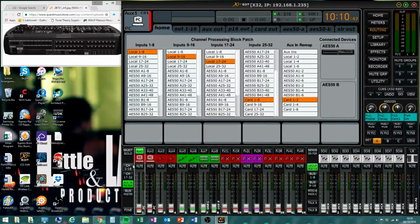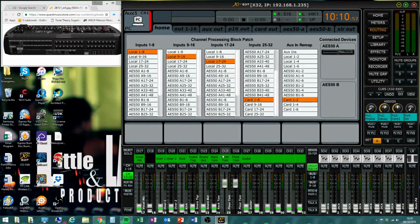It doesn't have a setting to record from the auxiliary channels. So even though I can hear my PC through the headphones, Cubase wouldn't be able to record an auxiliary input. It would be able to record 25, 26. So hence I've set 25 to 32 just to be that. So just those 8 channels are the first 8 channels on Cubase.